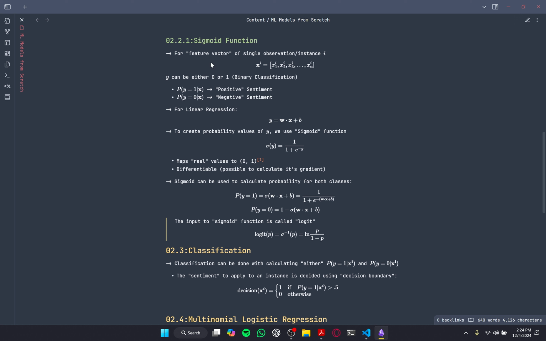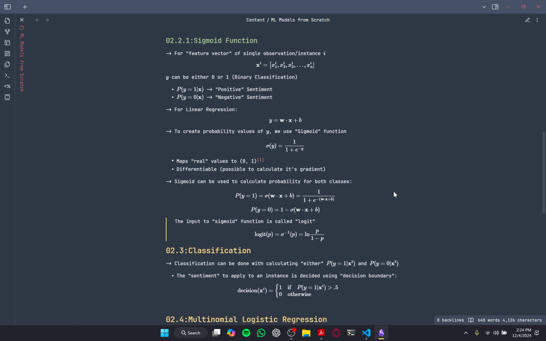So essentially, we will scale down the results to between 0 and 1. In the middle of it, you can see the sigmoid function, and its expression is not hard to understand. It's quite simple.